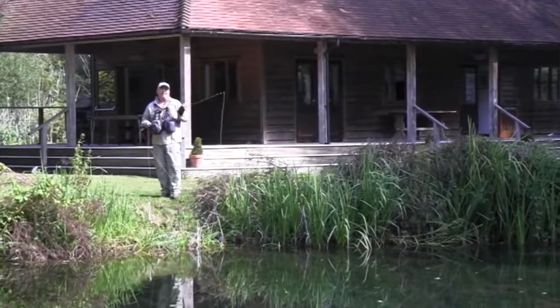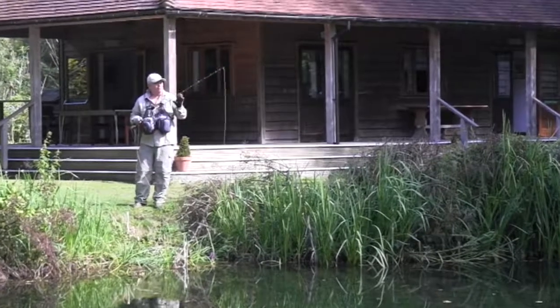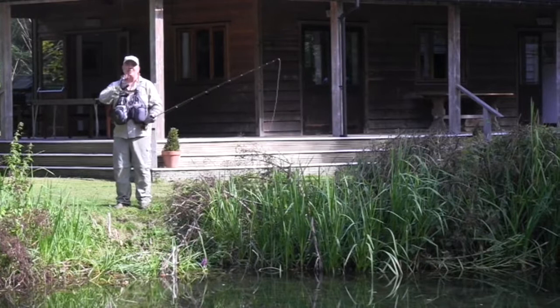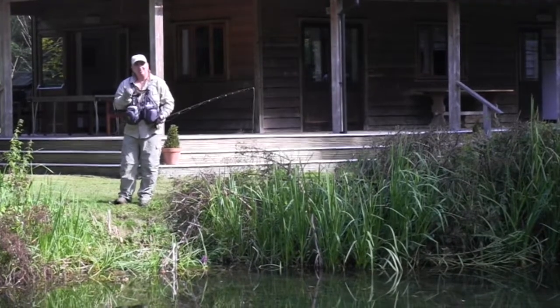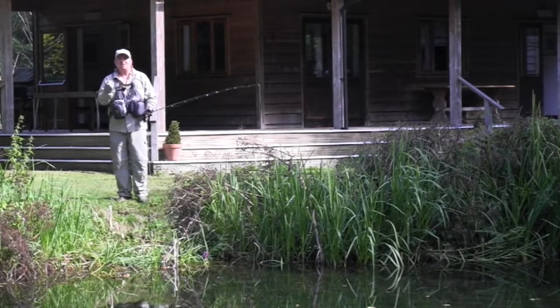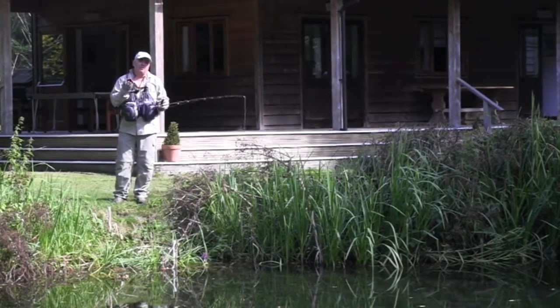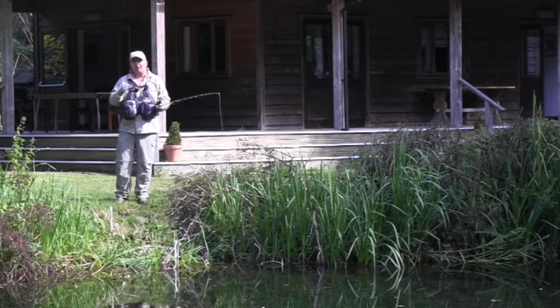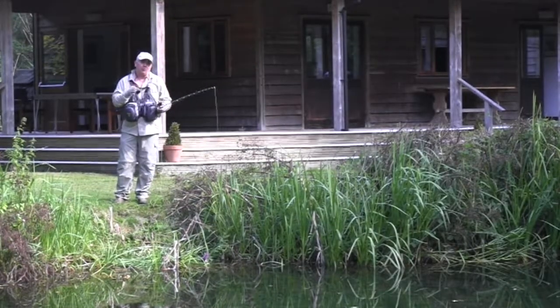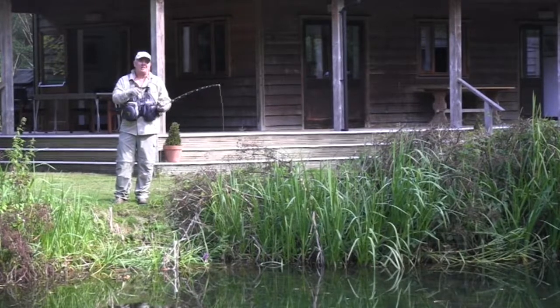It's an interesting fishery here at Avington Lakes. It's an incredible private fishery with some amazing crystal clear waters. The Lakes District of England is very well known for its chalk streams, which essentially means there's a lot of spring creeks, which we're used to throughout New Zealand, very clear water, and it flows through like a chalk base. So it's literally filtered water, which is crystal clear and amazing fishing.